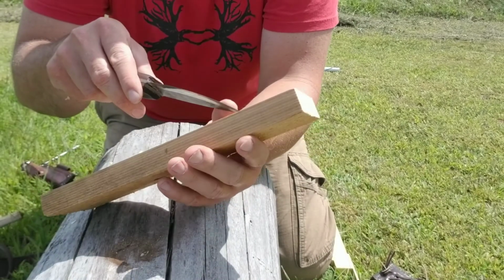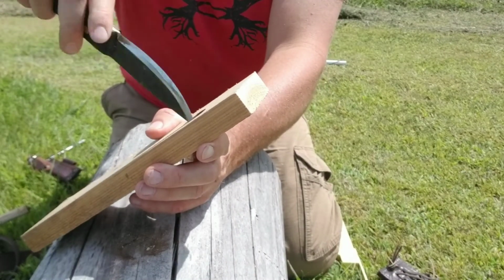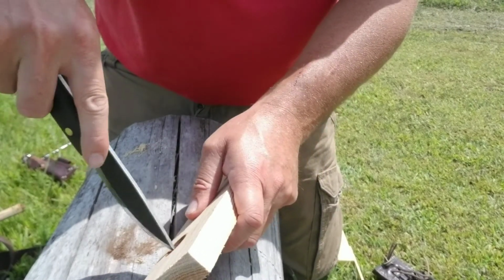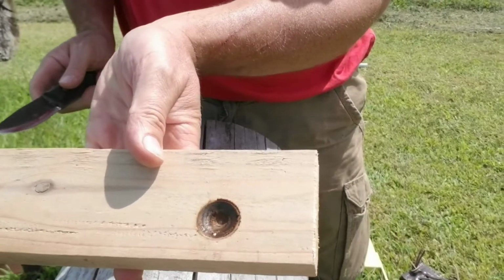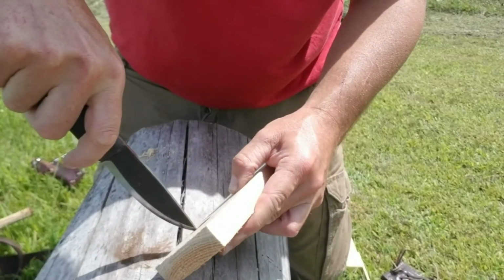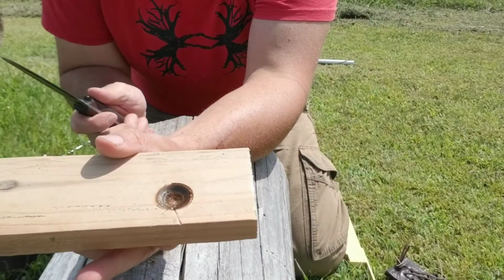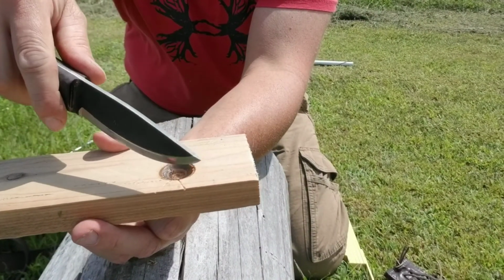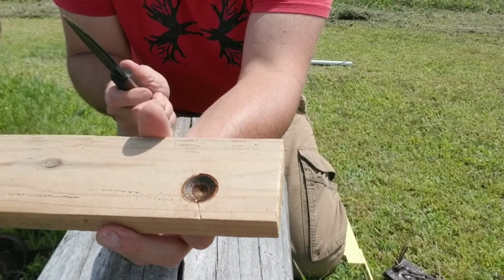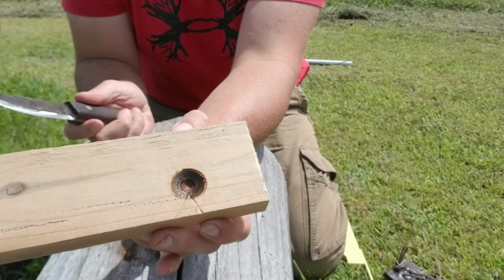So right now I'm going to go probably about halfway into the black, and I'm going to just make a small divot with my knife blade. Now I'm going to go out just like a pie. So that is about a 45-degree angle. I'm going to go ahead and cut that out. This is a little shallower than what I want, and that is exactly how I want to do it. If you go too deep right away, you are going to be throwing your spindle all over.